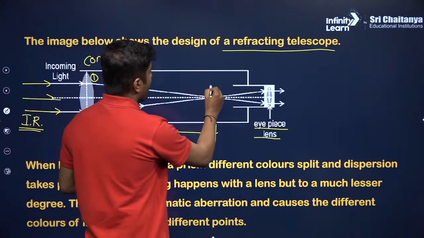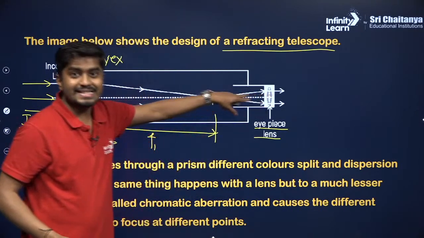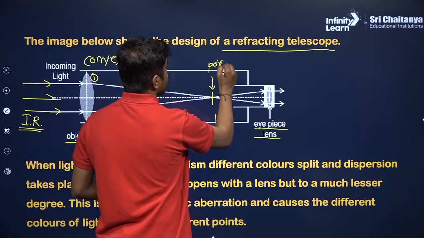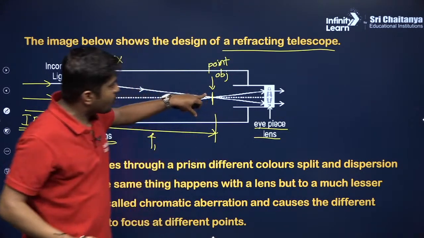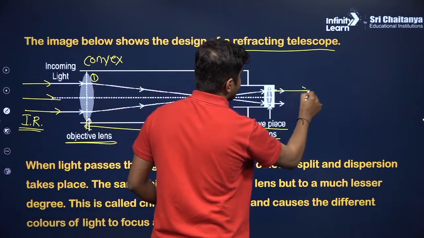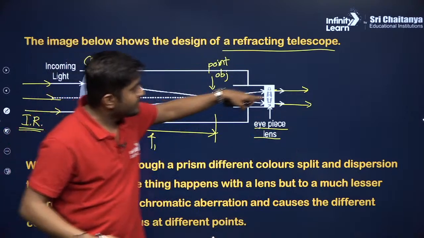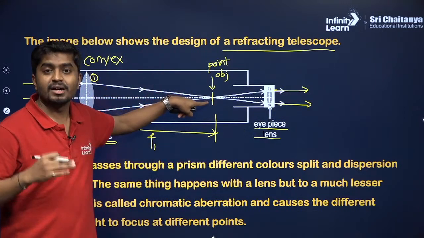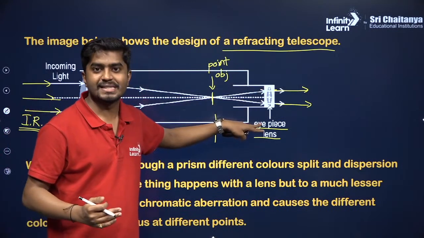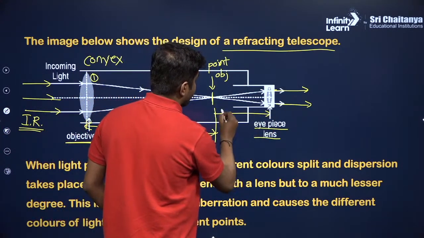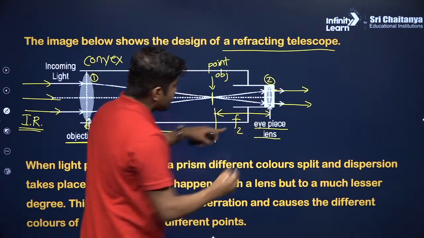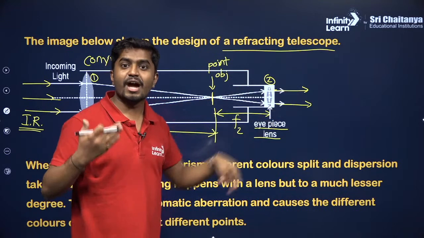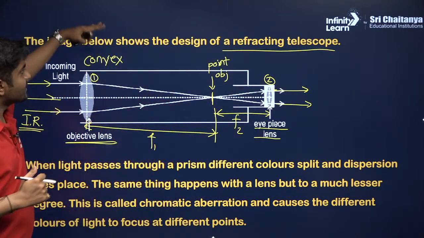Okay, so now this is a point size image, or for this lens, this will act as if there is an object. There is a point object here. And because of this point object, you see these rays, they are parallel to each other. So if the refracted rays are parallel, what does it mean? The object is nothing but at the principal focus of the eyepiece. So this is going to be our F2. Let's suppose there is a lens number 2. So this is the focal length of the lens number 2. So that is the reason the emergent rays, they are going to be parallel to each other. Alright. So now there is a refracting telescope.